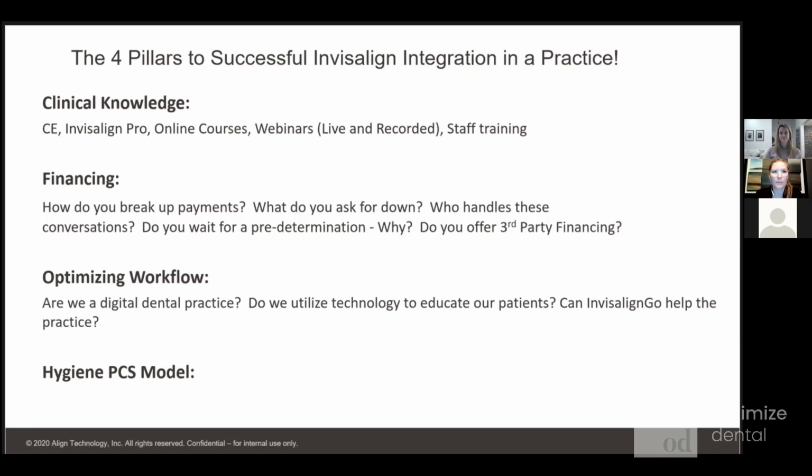Not that we need to be selling product that isn't necessary, but everything that you're dealing with needs to be sold to the patient, because the patient needs to see value in it in order to invest in it. And if you can't show them the value, they won't invest, because there's a lot of other things vying for their time, energy, attention, and money. So you have to show them that there is value in this and why taking care of your mouth is important. These tools allow you to broadcast that forward.